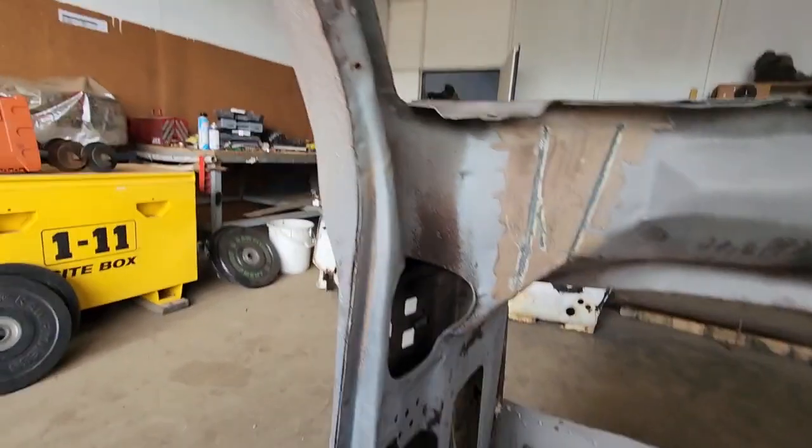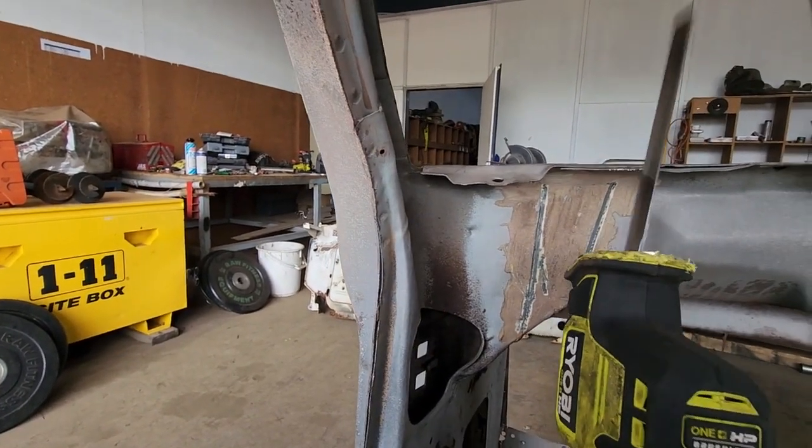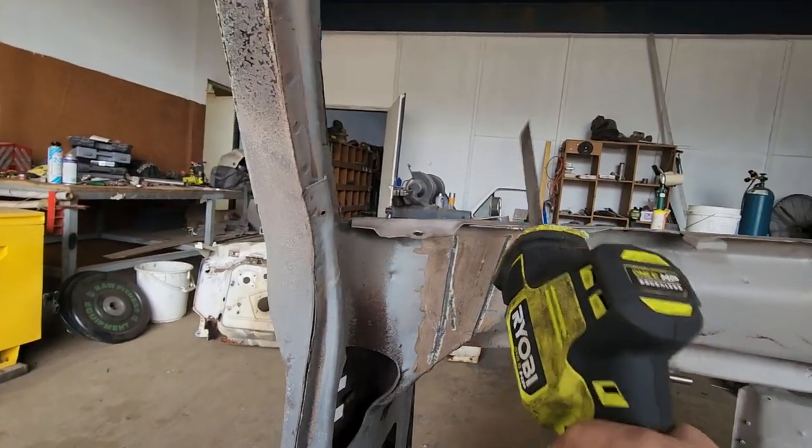But first things first, let's cut this. Let's see if I can do this one-handed. Probably not.